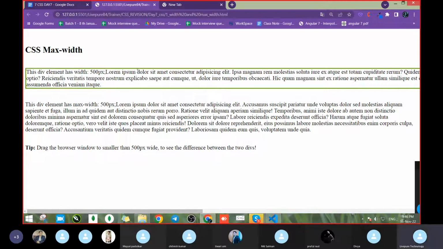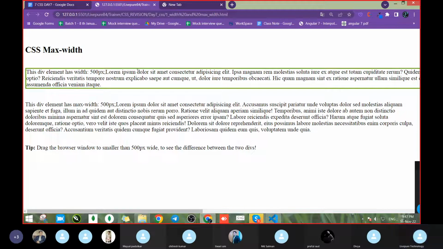It will auto adjust the content according to the screen. Second thing, will it be scrollable or not? No, we will not get any scroll bar, and the website will be proper.